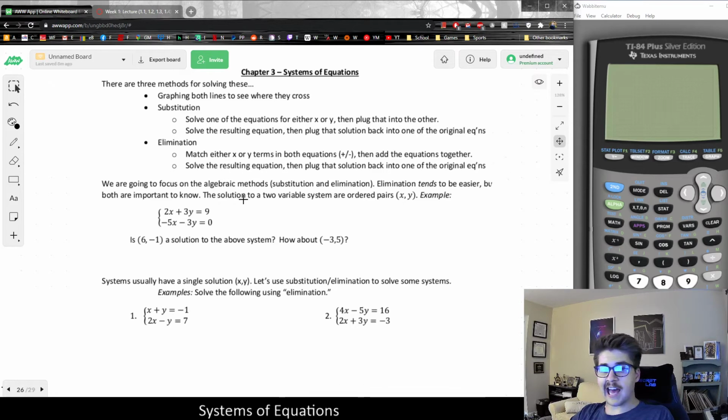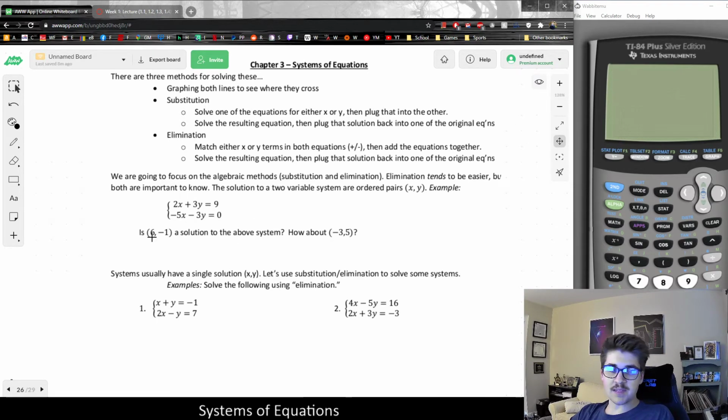But before we get into how, I wanted to talk about what are we looking for and what is the main idea. So in a system of equations, we typically will have more than one equation, obviously by the meaning of system, and what we're looking for is a solution that works in both of them at the same time. So it's sort of like an "and" situation. We want to make sure that it's working in this one and in this one. And not "or." We don't want it to work in either/or, though that technically could be something you care about. It would just be a different meaning, of course.